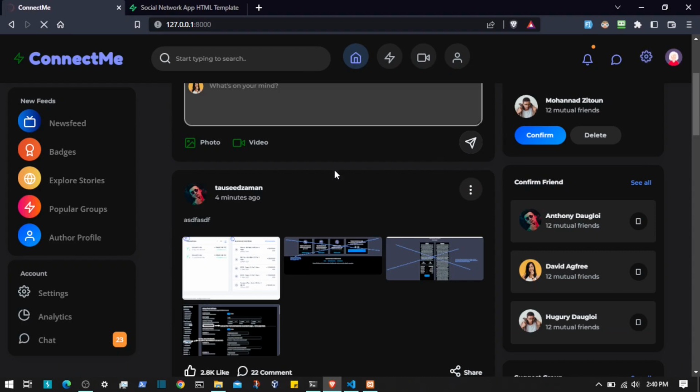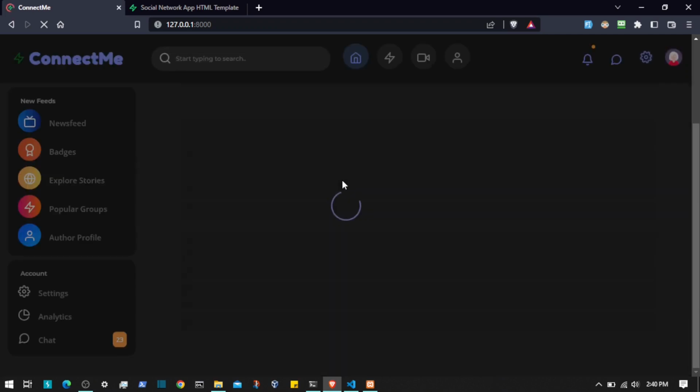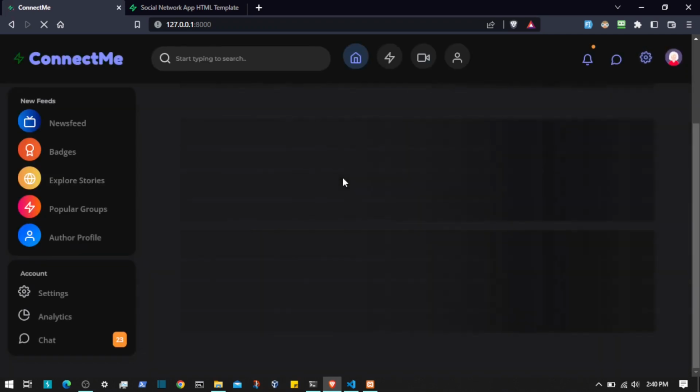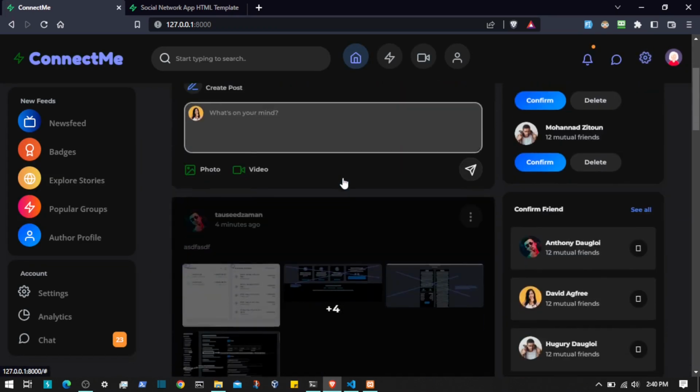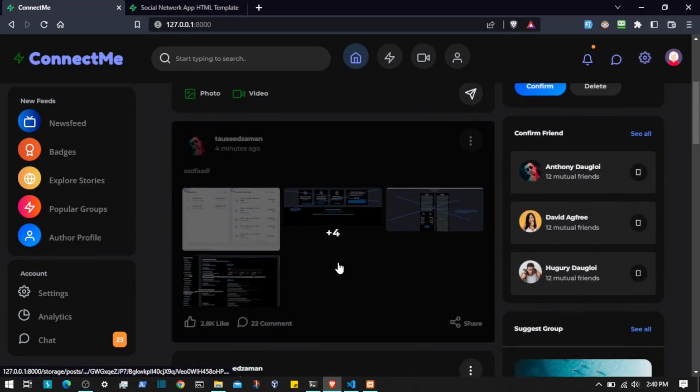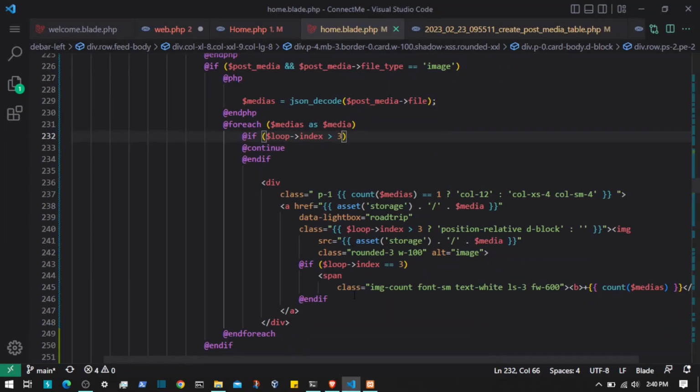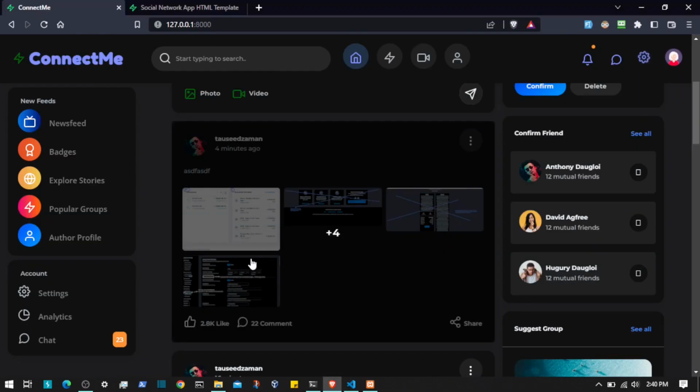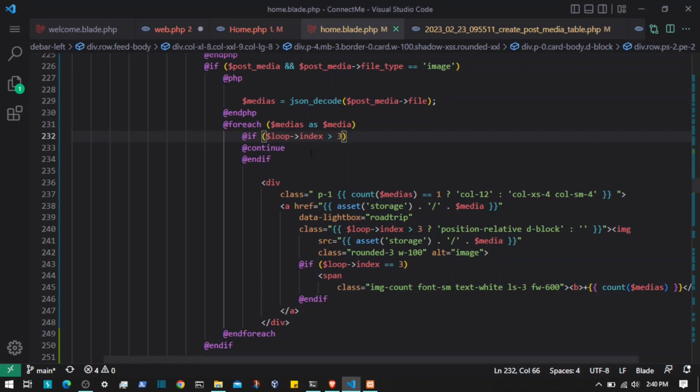Let me refresh, let's see if that's going to work for me. Now it does seem to be working, but the fourth one is still displayed, and I don't want that to be displayed.